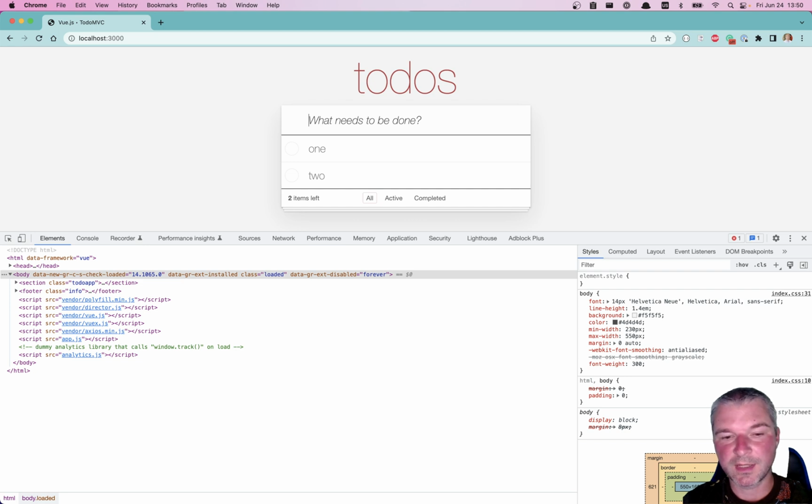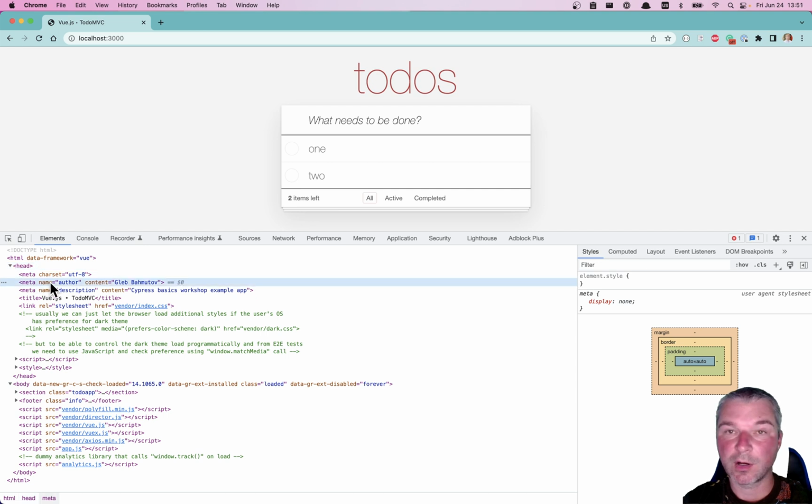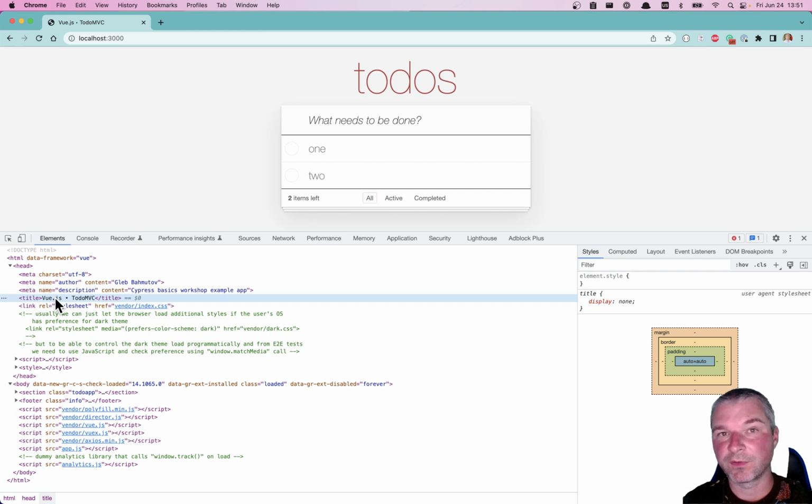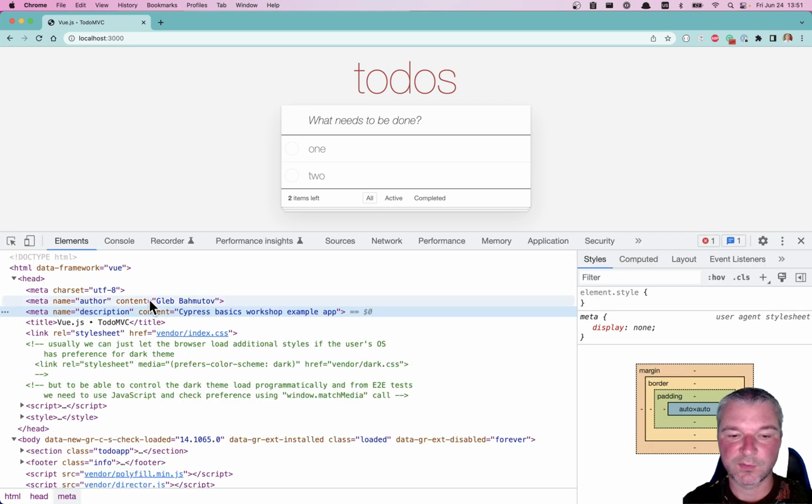Imagine you have an application and you're trying to confirm that inside the head element you have the expected author, description, title. Maybe you know the exact text to look for, for example for the author, but maybe you know just a part of a text for other tags. How would you check these tags from Cypress?